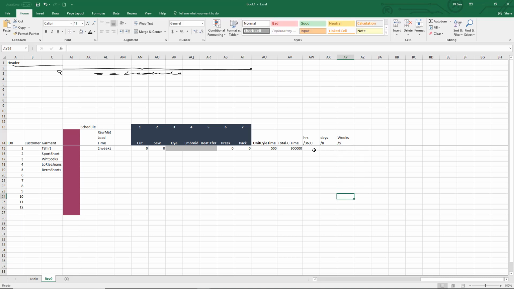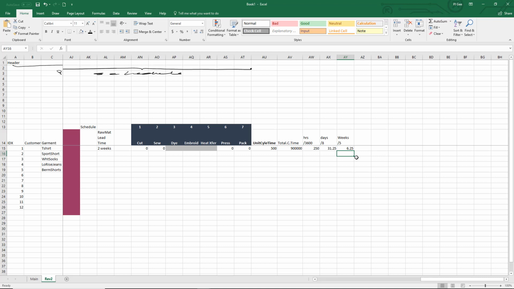So it's going to be equal to 900,000 divided by 3,600. That's 250 hours. 250 divided by 8 is 31.25 days. How many weeks is that? It's going to equal days divided by 5 days per week, and you get 6.25 weeks.